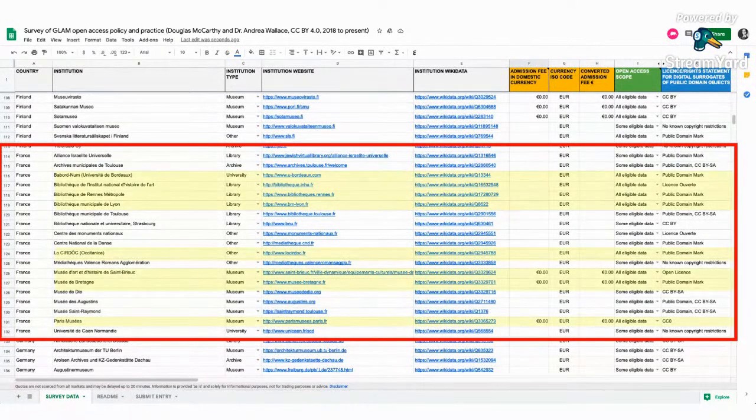So at the moment, only 19 institutions in France make eligible data available under open compliant licenses and tools. And 8 have adopted open access policy for all data, rather than releasing data on a collection by collection basis. But you still need to dig a bit deeper into each of the collections to see what types of data is made available and at what quality to get a more accurate picture. So this radical practice of sharing is not yet imposed on French institutions. And considering that intellectual property is a Western construct that carries its own colonial bias, it follows that the public domain and open access are also components of this colonial thinking.